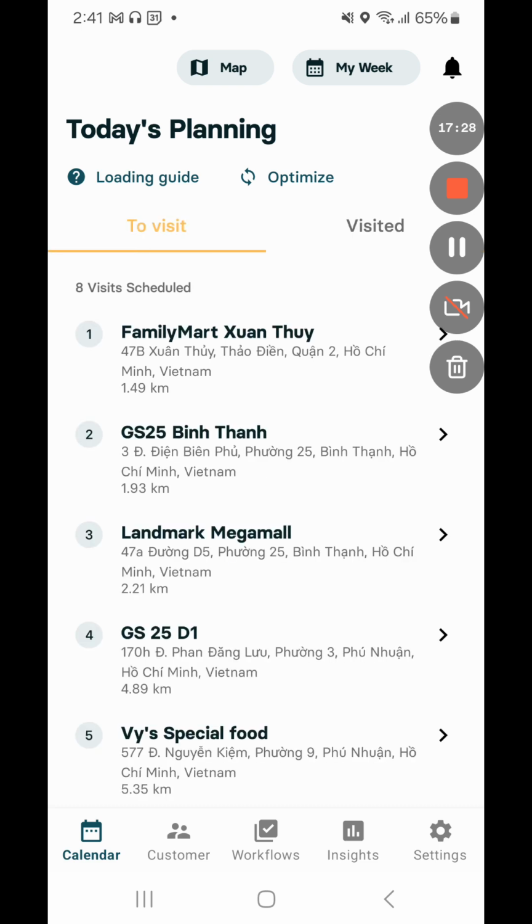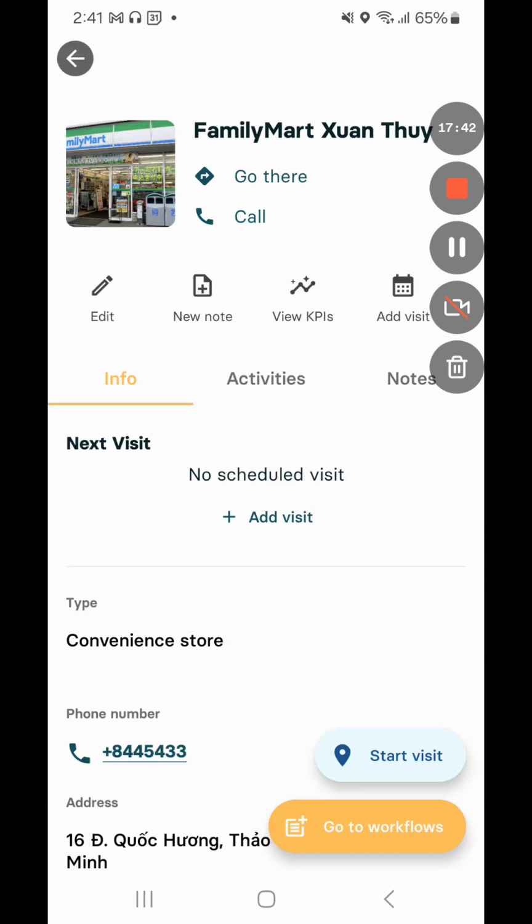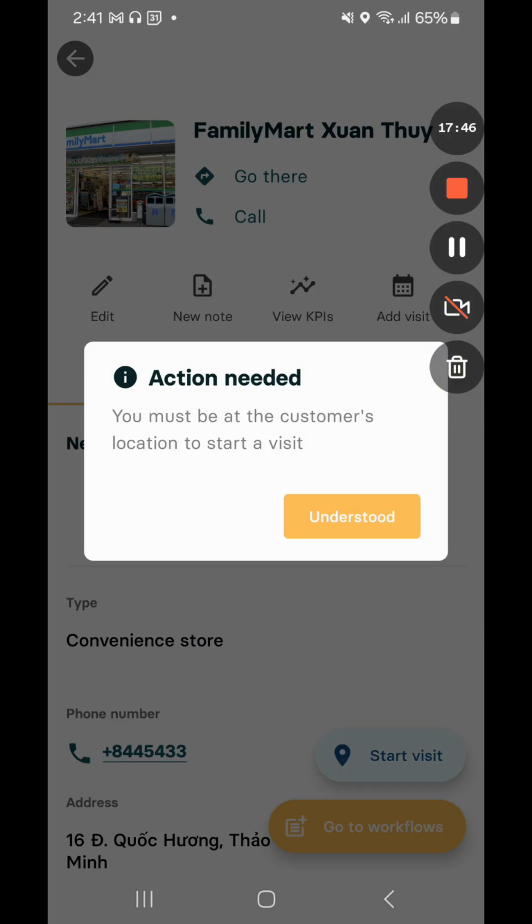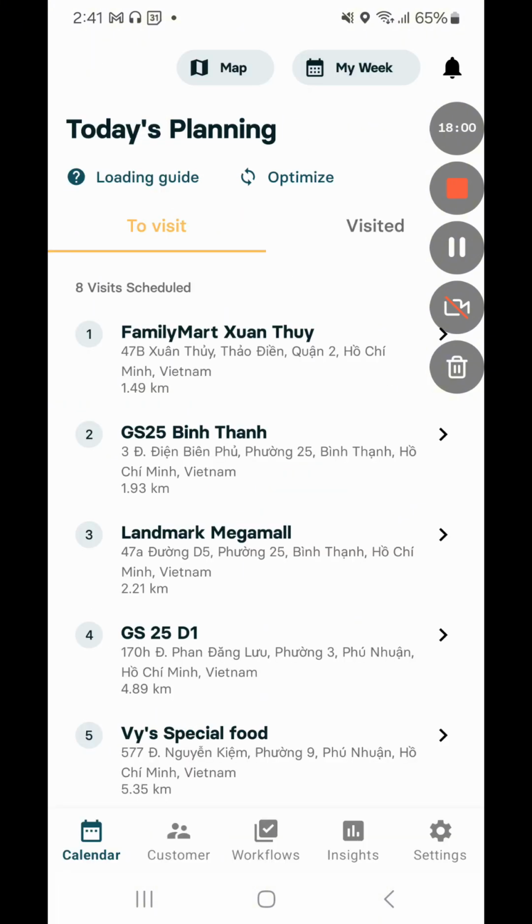Let's put myself now in the case where I'm a bit of a lazy field agent. I don't want to move to the next store, and maybe I want to answer the forms for Family Mart from where I stand. If I click on it and try to start the visit, I get rejected because we have a GPS check-in, of course, and here it said that I have to be at the customer location to start my visit, of course. We can set up the distance to the store at which the visit can be started. So we can say 50 meters, 100 meters, 200 meters, depending on your business needs and depending on the precision of the GPS in the field where your agents operate.